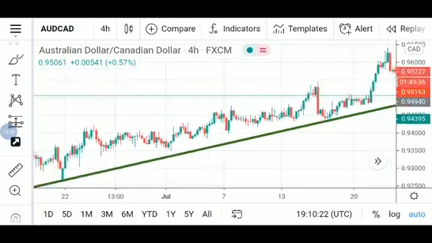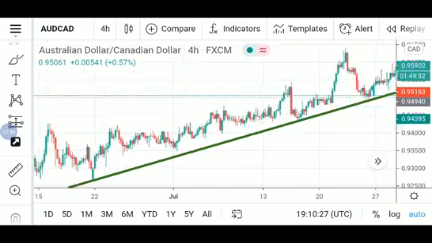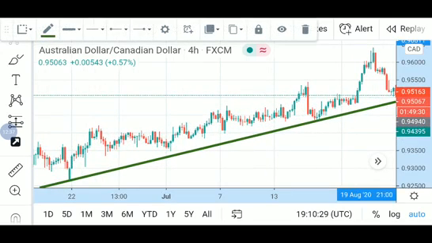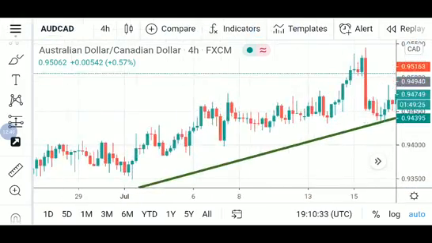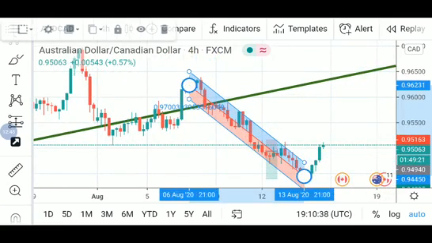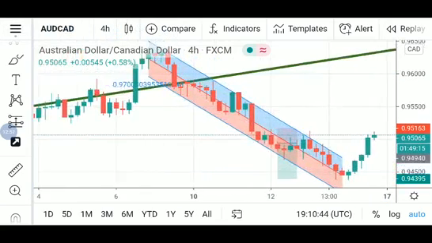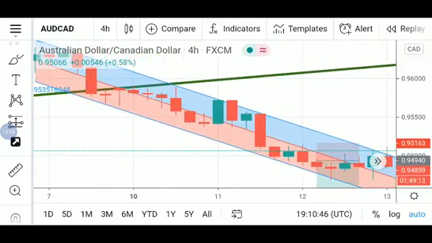Oh, what else do I have to show you here? Remember everything you do here. Like this line that we put in here, I'm going to tap it and hit the lock sign. That means it will be in place. I can't move it by accident when I'm moving things around. I'm also going to tap on this channel here and lock it too, and I can't delete it either until I remove the lock.